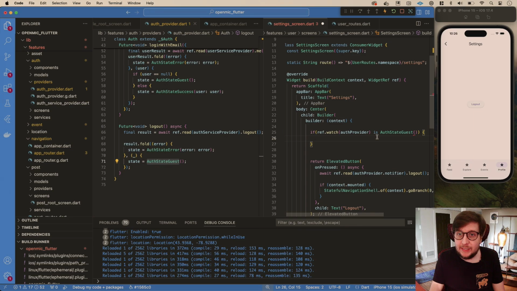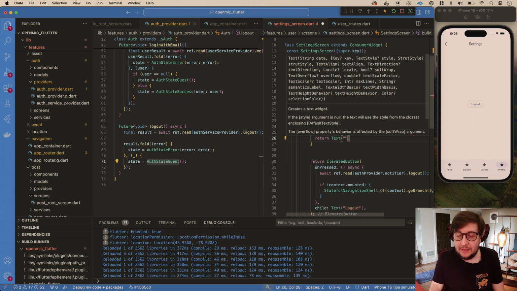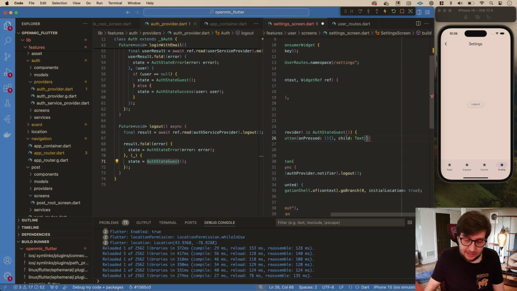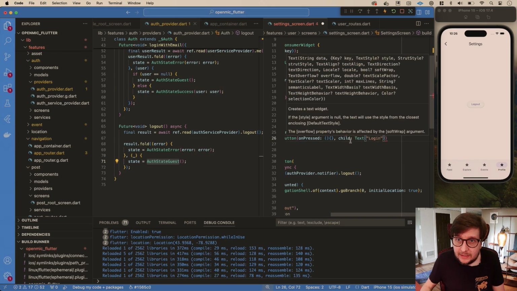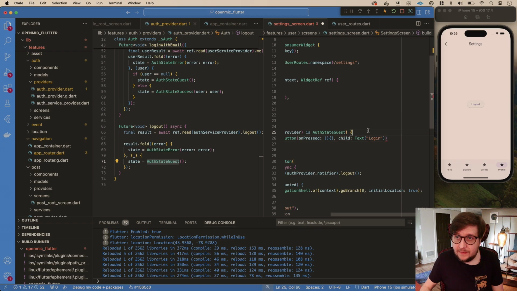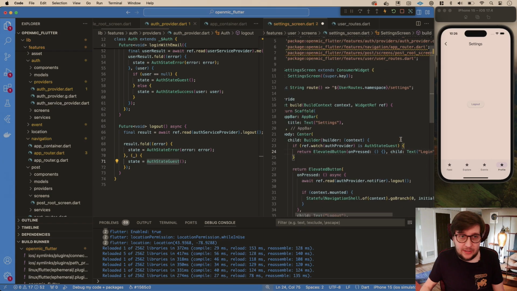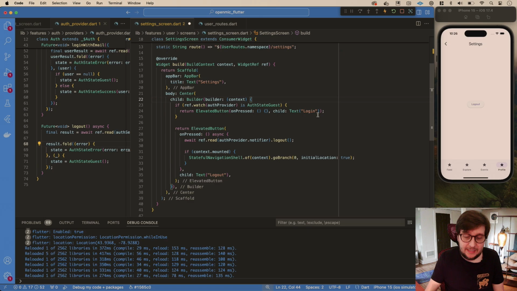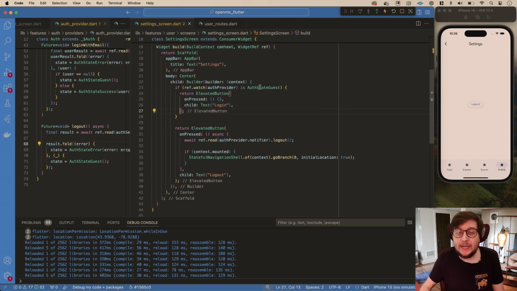Then in this case, we just maybe for now return a text. I mean, we can actually still return the elevated button that says login or something. This is just temporary, just to test to make sure this works. Okay, we don't need these here. Okay, so let me just make this a little bigger, and then we'll clean up a bit. So basically, if we are a guest, we're going to have a login here. Otherwise, we're going to have a logout button. So we are seeing the logout button. That's a good sign. Let's click logout. We're brought back here, which is nice.